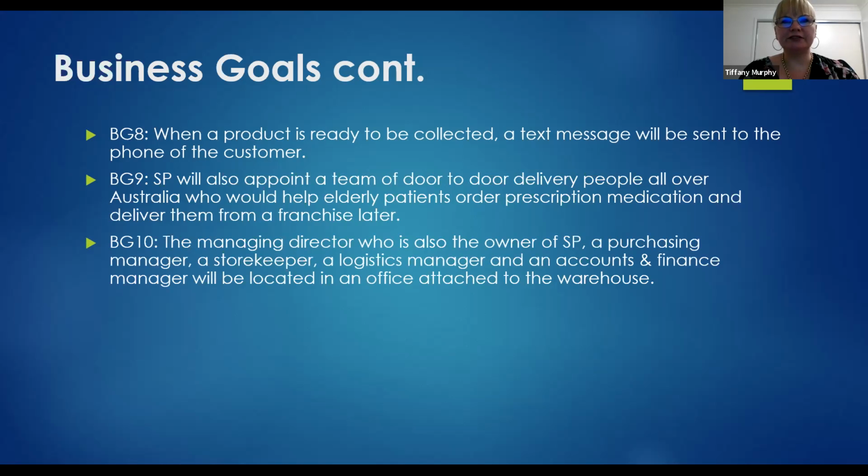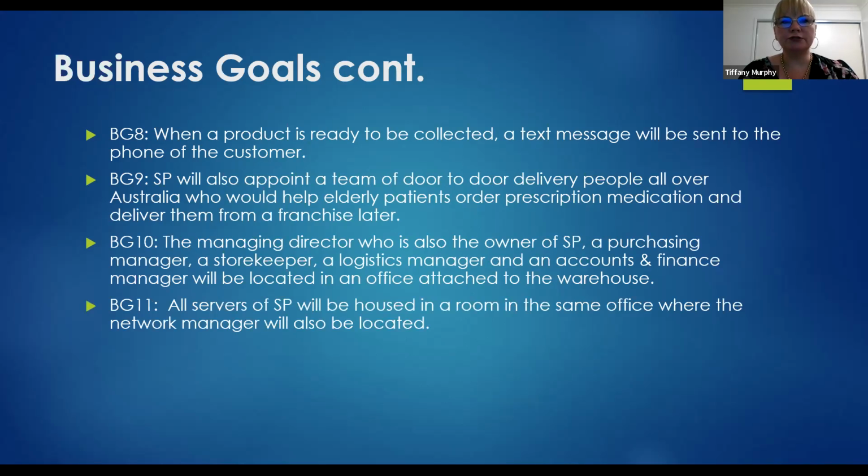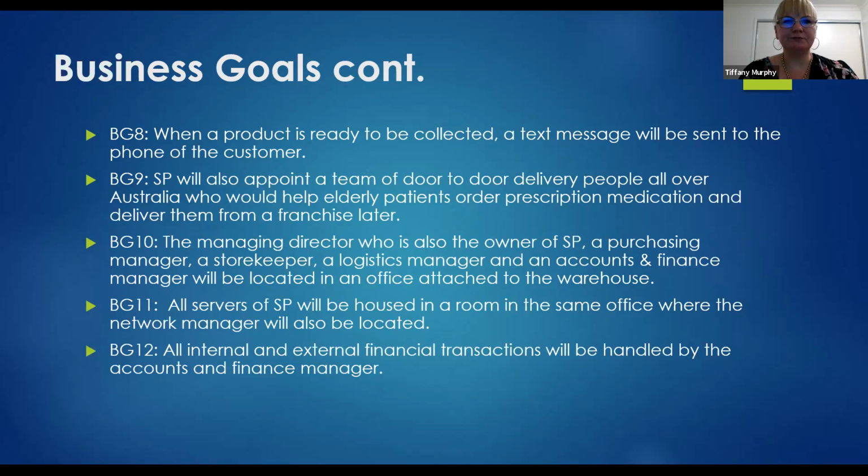The Managing Director, who is also the owner of Smart Pharmacy, a purchasing manager, storekeeper, logistics manager, and an accounts and finance manager will be located in an office attached to the warehouse. All servers of Smart Pharmacy will be housed in a room in the same office where the network manager will also be located. All internal and external financial transactions will be handled by the accounts and finance manager.